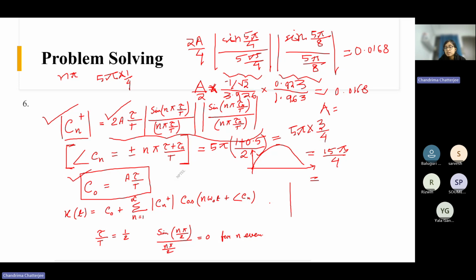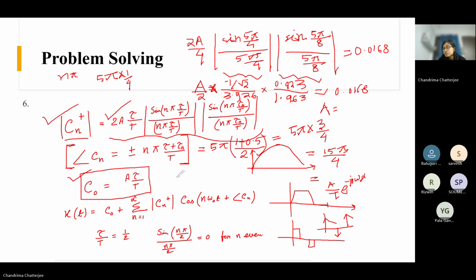So first, as I was saying at the beginning of the session, whatever be the shape, if this is a linear waveform, then just differentiate them and try to see what you are getting, right? Then come to a point where you will get the impulse functions. And once you have got these impulse functions, you know what will be the Fourier coefficients, right? So A by T, and then e to the power j n omega naught, and by some alpha. Alpha means the time delay of an impulse function, the time shift, and you will have to get this expression for each impulse in a time period. Okay, there may be two or four, whatever is the number, and you will have to sum them.